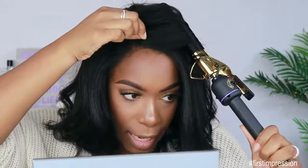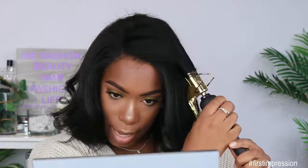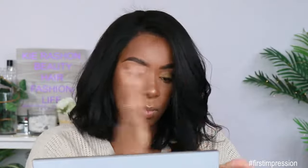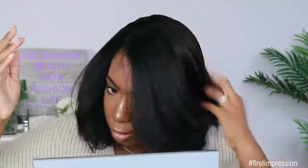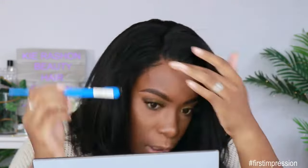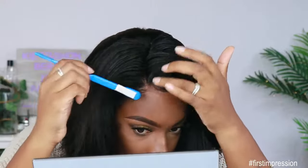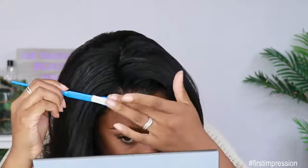You guys see, again, I did not glue this down. It's just sitting on my head. She resting on that forehead. Pick some of my Lush Jam, which you see right here, and I'll put some of that on my hand. Lush Jam just smells so nice. And all the shine of it, like it just looks, I don't know. I like the way it looks. Just put a little Lush Jam right there on our little flyaways. Make sure we're good to go. Keep them out of our face.